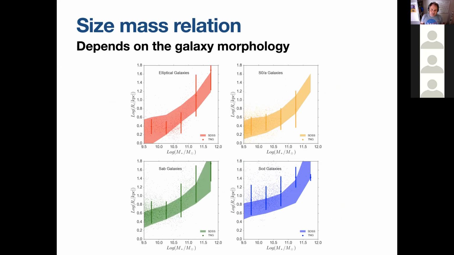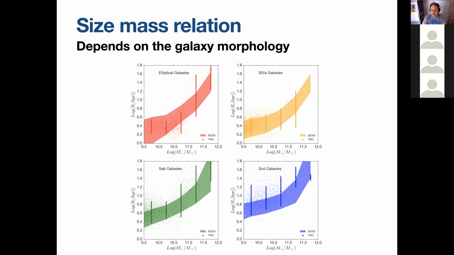So people have been pointing that out and splitting that up a few more ways. And so this is, you kind of split it up into elliptical galaxies, S0s, Sabs, and Scds. But I want you to notice one thing in the legend here. The SDSS is the Sloan Digital Sky Survey. So that's the local nearby Sloan survey of galaxies. And so those are images, that's data. But the points are actually instances from the TNG, which stands for The Next Generation. As you can imagine, there's quite a number of Star Trek fans in astronomy. And so we've named the Illustris simulations, which is one of those cosmological volume simulations. And this was the latest iteration of it, the next generation.